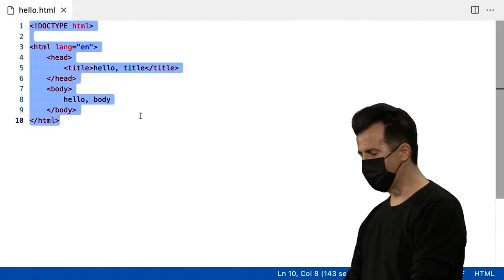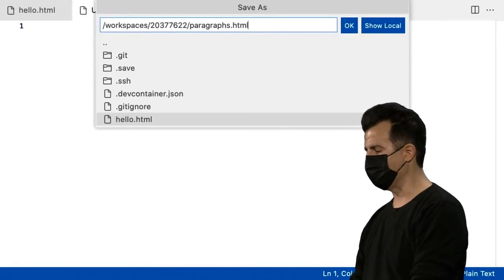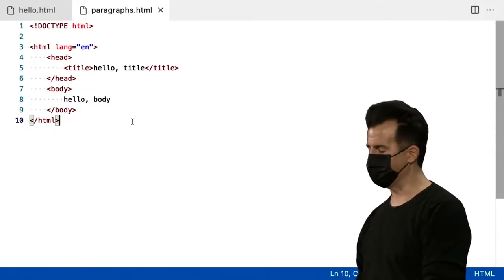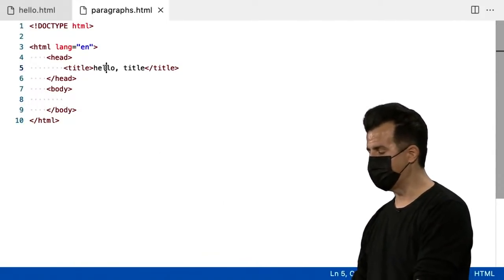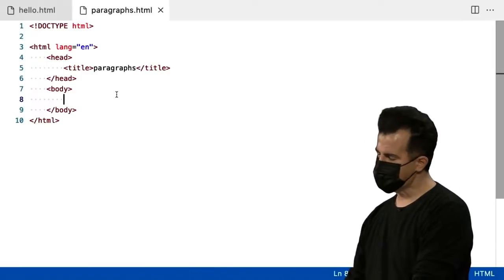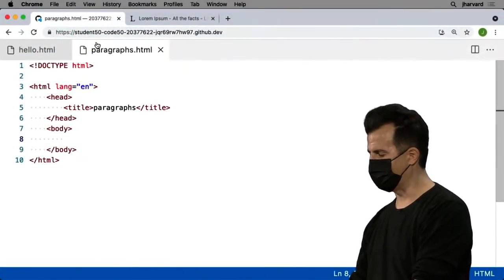So I'm going to go ahead and create a new file called paragraphs.html. And I'm just going to do a bunch of copy paste just to start things off so I'm not constantly typing all this darn stuff again and again, because I want everything to be the same here, except I'm going to change my title to be paragraphs for this demo. And inside of the body, I need a whole bunch of paragraphs of text. And I don't really want to come up with some text.